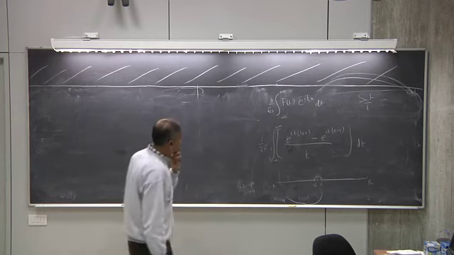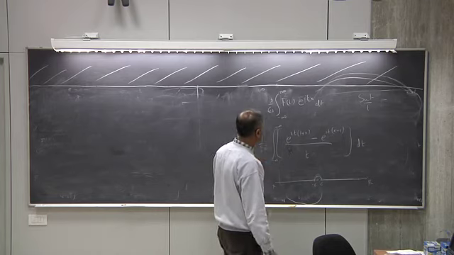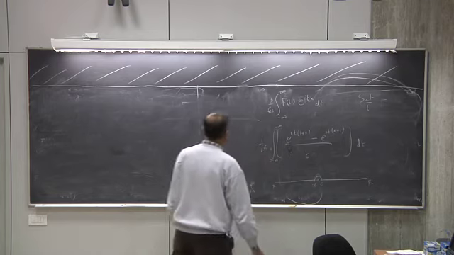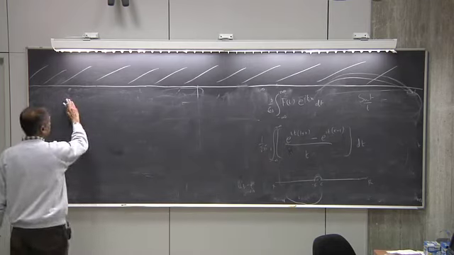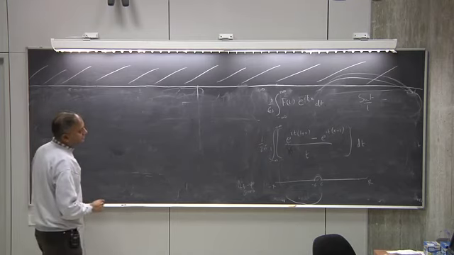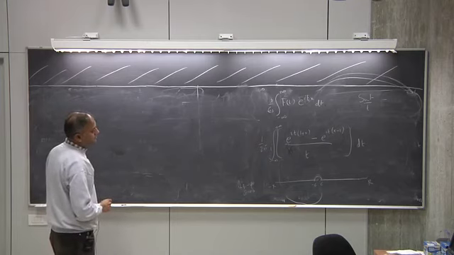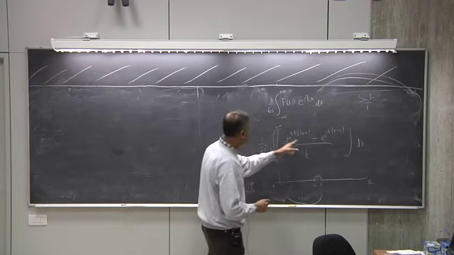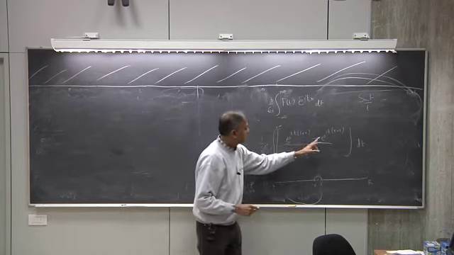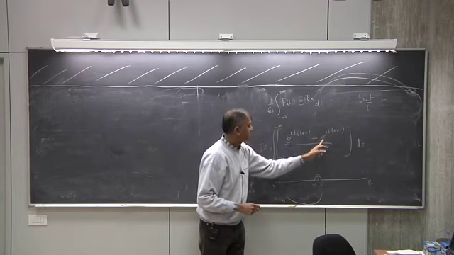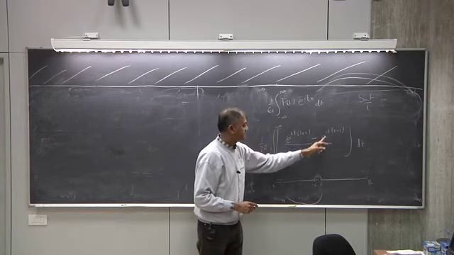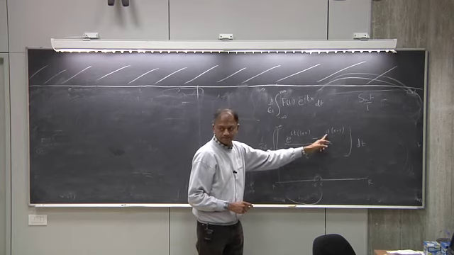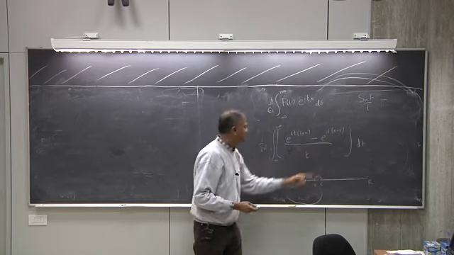Let's see, okay. So we have to consider various regions. So let's suppose x, maybe I should try to write it in a different way. So in the second integral, let me just exchange t with minus t. Let's redefine t to minus t. Okay, I mean it's not necessary, but okay.